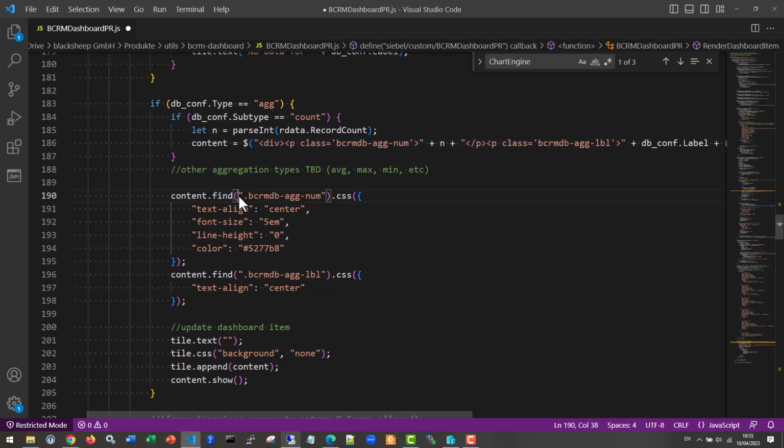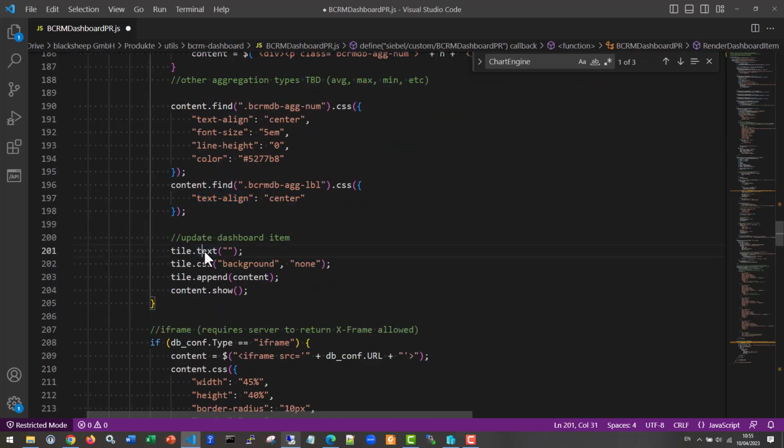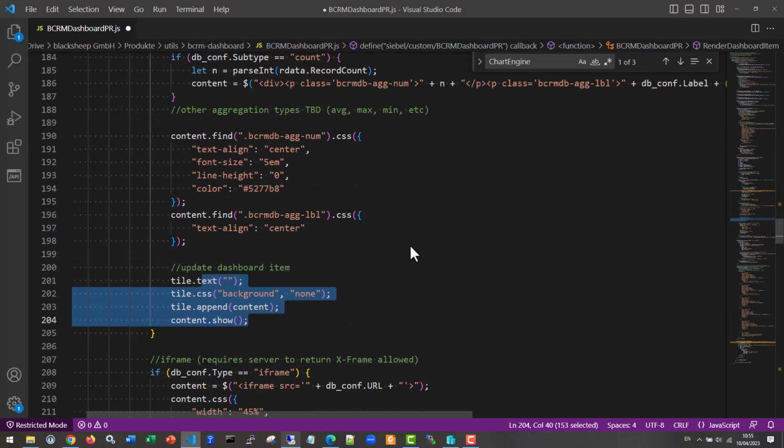And then we do some CSS. Again, that should be in a style sheet. The number will be a big number, and the label will just be aligned center. And then we will update the tile again and append the content and show it. So we literally generate HTML right here and put it in the tile that's waiting. So the globe goes away and the data shows up.